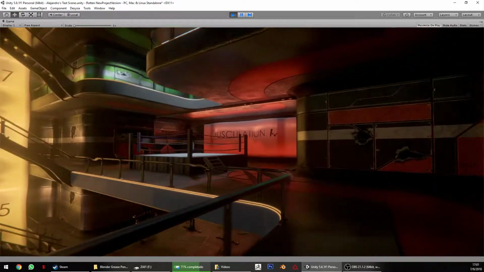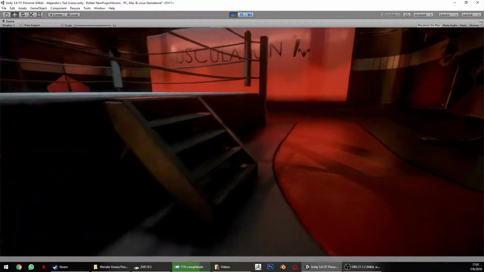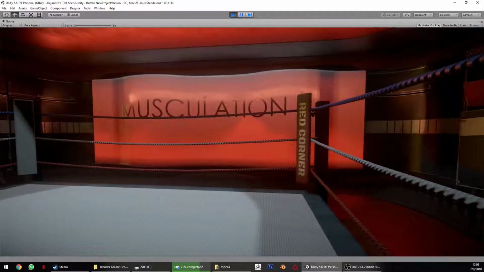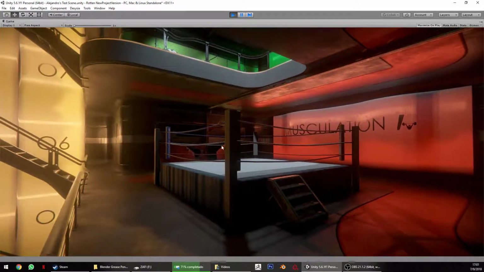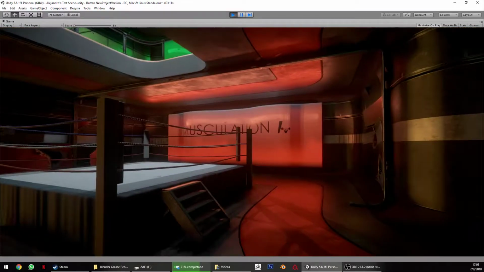Let's keep going. Oh yeah, we have a boxing ring here now. This one has a little stair here, or you can climb up. You have a red corner and the blue corner over here. I think it will be awesome to have some sort of enemy standing here, like a melee-based enemy. You could jump in if you want to and try to fight with him.